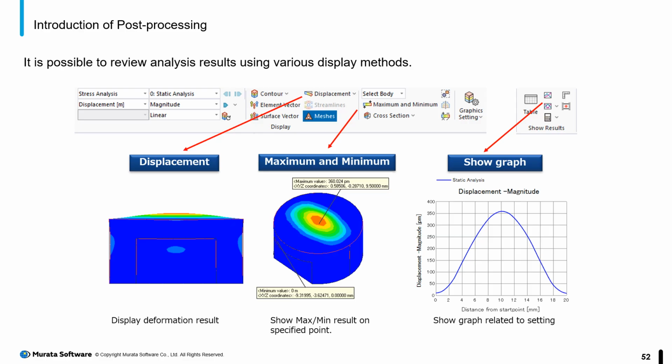Next, we have the displacement plot. In analyses such as stress analysis or piezoelectric analysis, where the shape undergoes deformation, you can visualize this deformation. You can see that the upper surface of the pressure vessel bulges outward. Following that is the maximum and minimum values section. This displays the maximum and minimum values of the results shown, allowing you to identify where these values occur within the model. Additionally, using the graphing feature, you can display the result distribution along specified edges of the model in graph form.